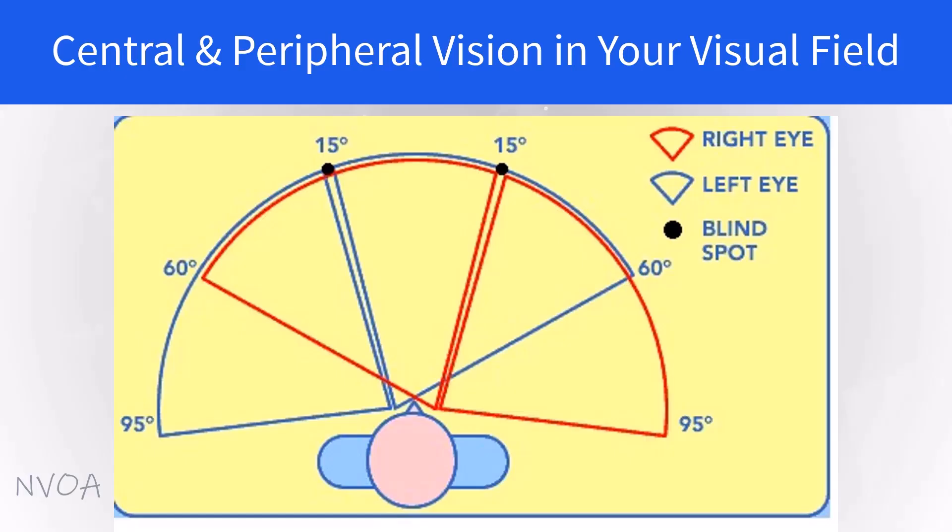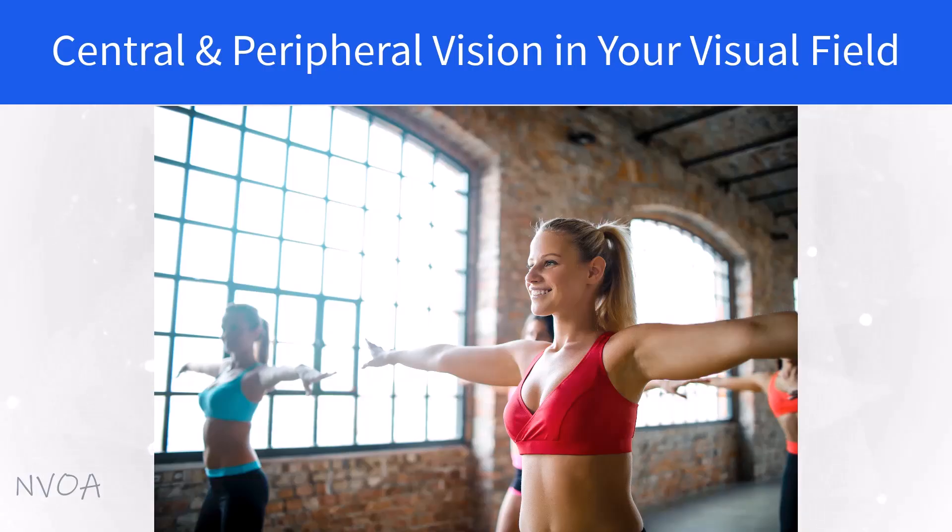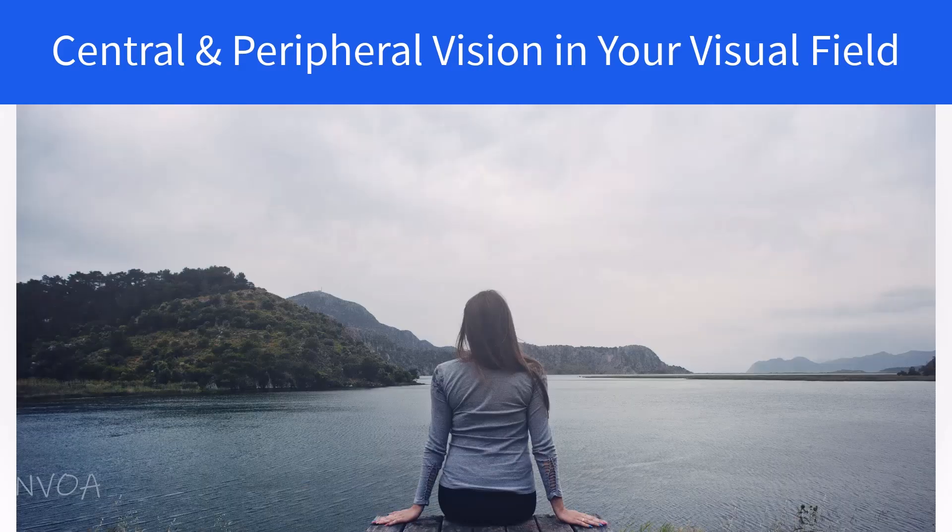First, let's talk about your visual field. Your visual field is the area of space you can see at the same time without moving your eyes and head. If you have normal healthy eyes, your total horizontal visual field should span about 192 to 220 degrees. To see what your visual field is, stretch both arms out to the sides and look straight ahead. Do you see images from your left arm all the way to the right arm, although you are not looking to the sides?